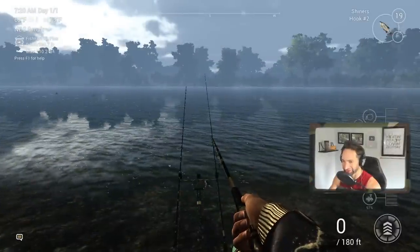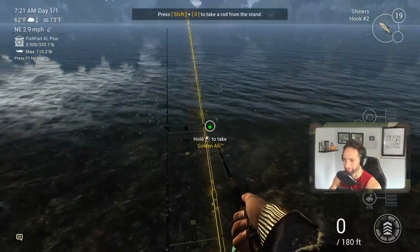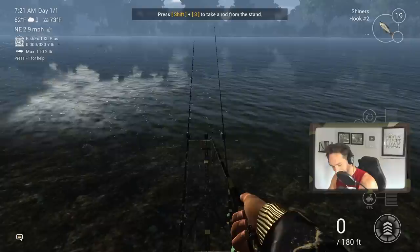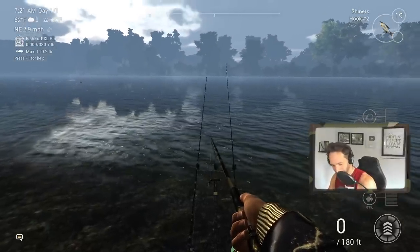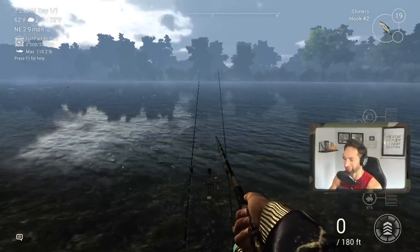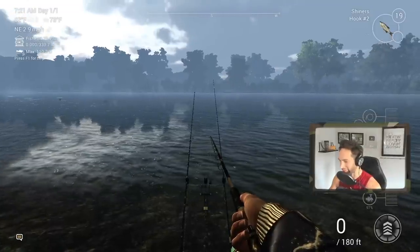He was right there. Dude, that is so not fair. In real life, if a fish jumped off like that, I would totally jump right in the water and grab that thing. We got robbed. I'm saying we got robbed on that. That was such a rip. Oh man. He wasn't that big though.